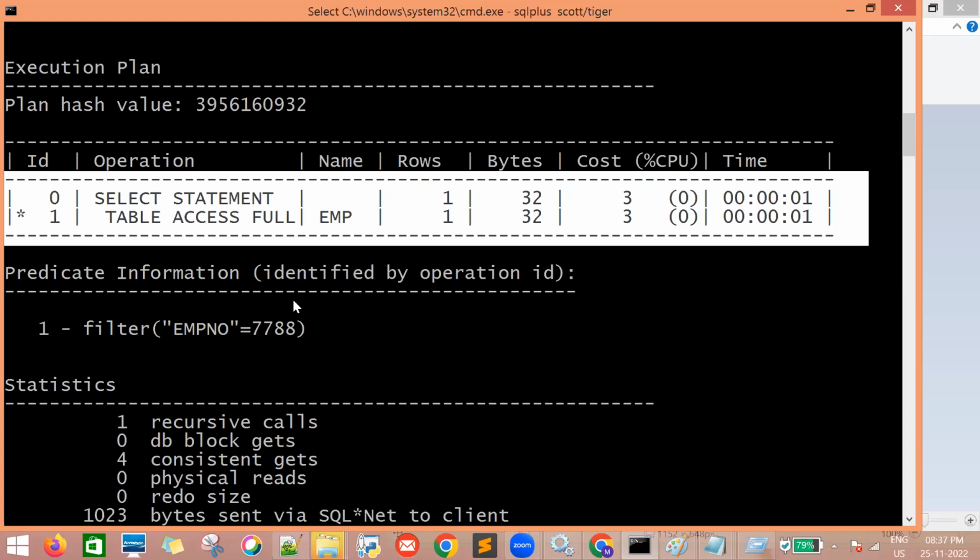But I think the person who was asking the question was asking that on the primary key the unique index is already getting created by default, but it is still utilizing the CPU. I think it is a full table scan. So how will we understand that it is not working, and that we should create an index on the column, because the primary key is already there and the unique index is working by default, but still it is not giving proper performance? How should we understand whether it is getting mapped or not?